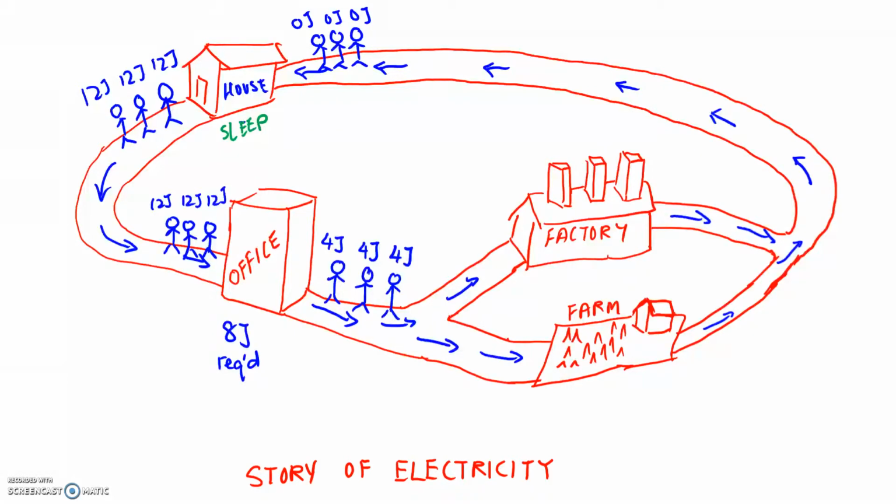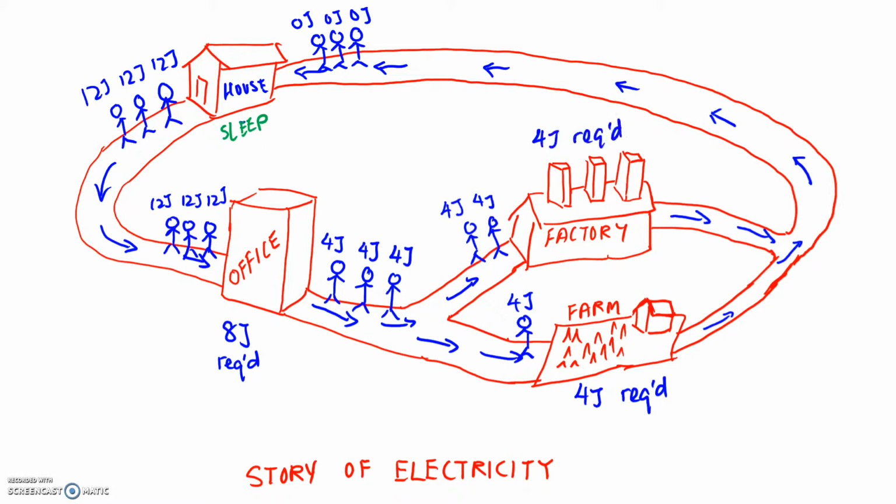Now, of these 4 joules of energy, you realize that you cannot go home yet because you need to go home with only 0 joules of energy. And in front of you, you notice there are 2 paths, one factory, one farm. And so these 2 are going to use up all your energy before you go home. And some of you might prefer to work in the factory, say for example maybe 2 people prefer the factory. So as they enter the factory, they have 4 joules of energy. So one person will now go to the farm with 4 joules of energy. Right, so the factory and the farm both will require 4 joules of energy in this case. So 4 joules of energy is required.